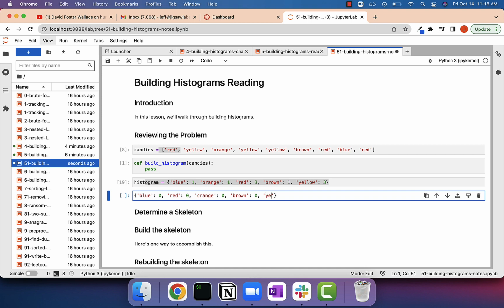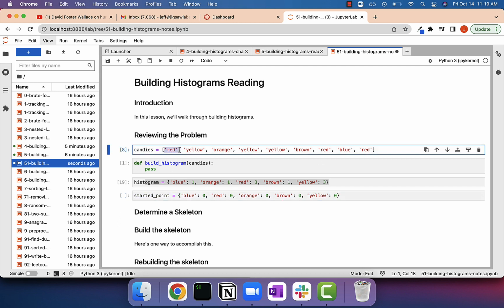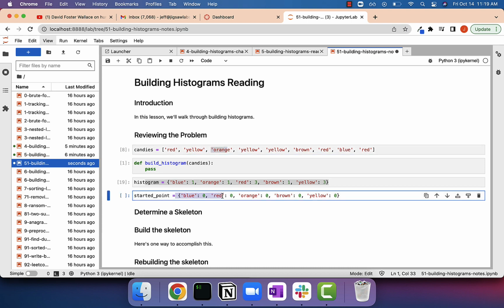Yellow, 0. So if we first construct this starting point, then I think the rest is pretty easy because we just have to loop through each color, find the related color, and then increment the value by 1.